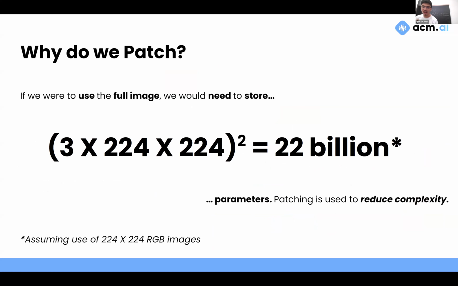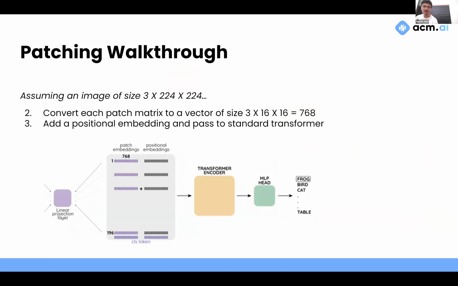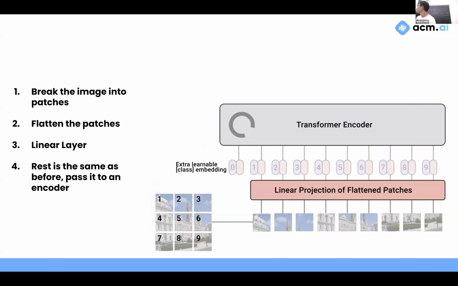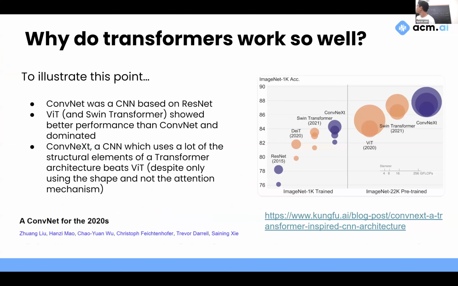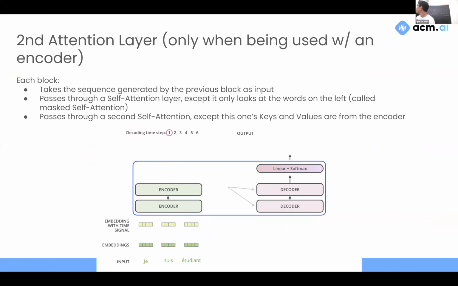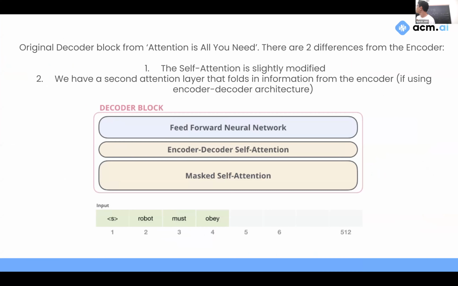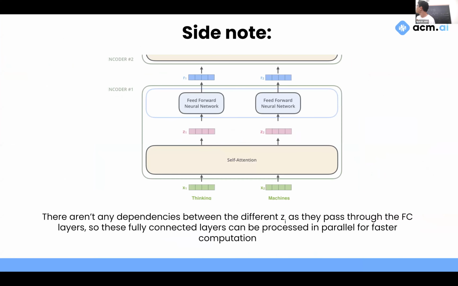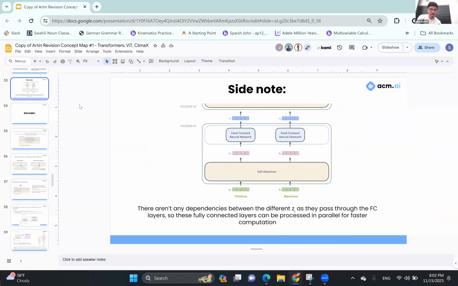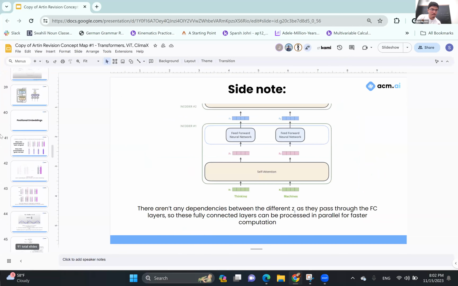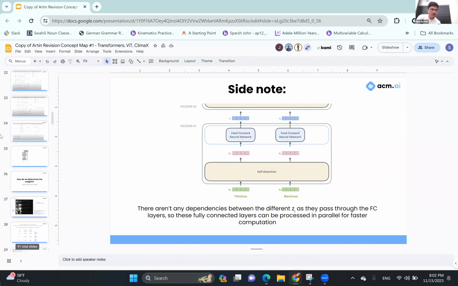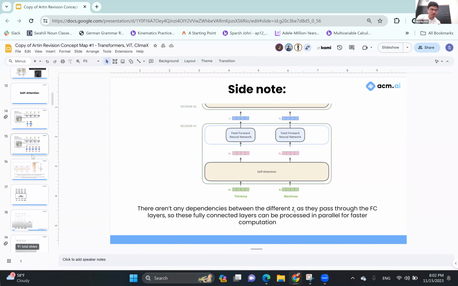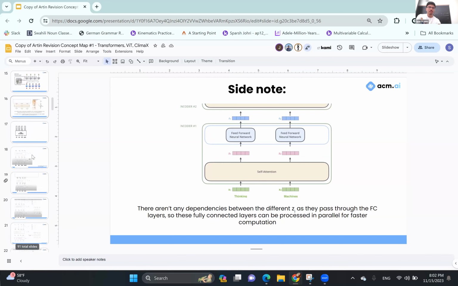Yeah, we patch because there's a lot of pixels. That's the thing about encoder decoders. So we usually use an encoder decoder architecture only if we're doing a task such as translation, where we're mapping some input sequence to an output sequence, and the input and output sequences have slightly different distributions. When we're just using something like ChatGPT, our goal is just to predict what the next word is, or the next token, because that's basically what ChatGPT is doing.